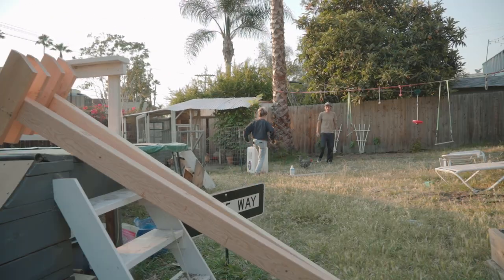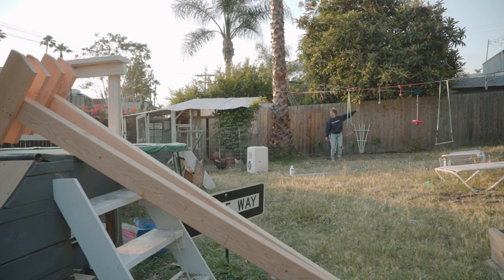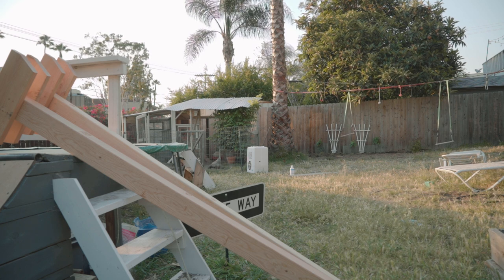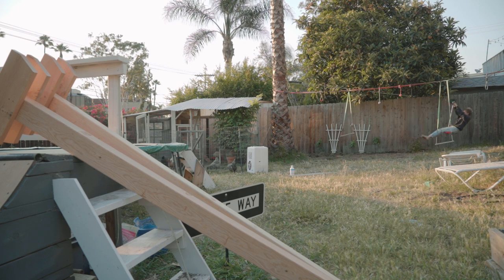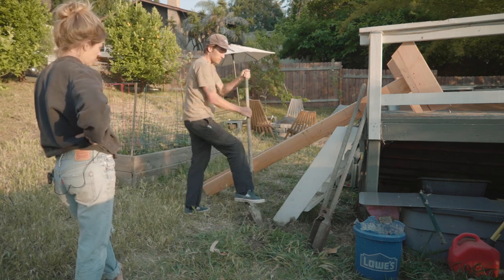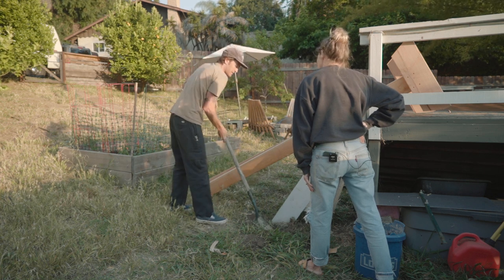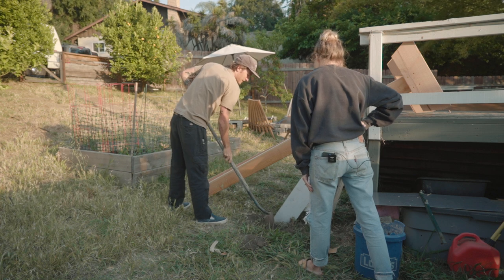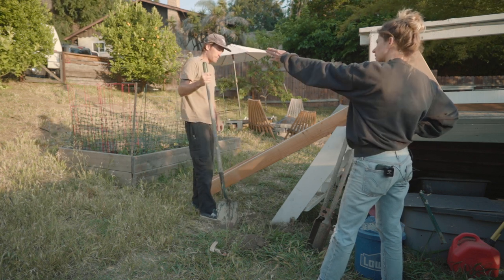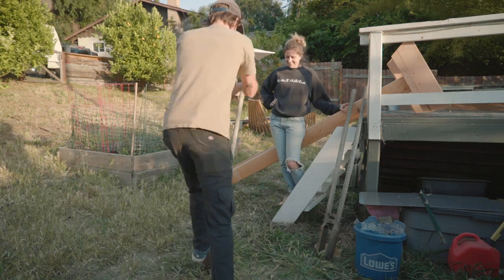I'm looking for my post hole digger. Where did we dig a post hole last? Post hole — I see it, it's right up there. It's like a rock in here — like an actual rock. It's so rocky because we don't water our yard. I think you found something — like a pipe. I'm waiting for the day that we find a treasure chest. It's a rock. The fence line we're building has to go from that four-by-four post up there. I'm using my old hole — might be a little softer here too.